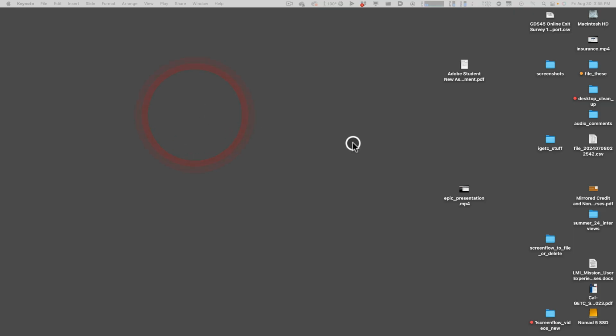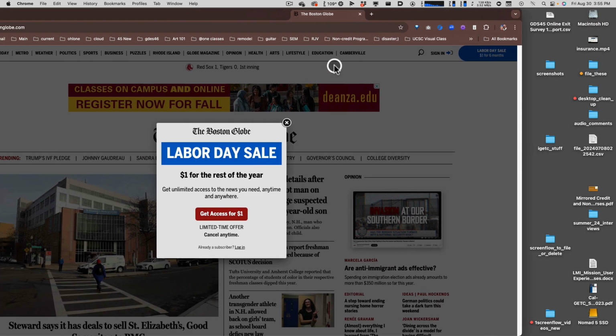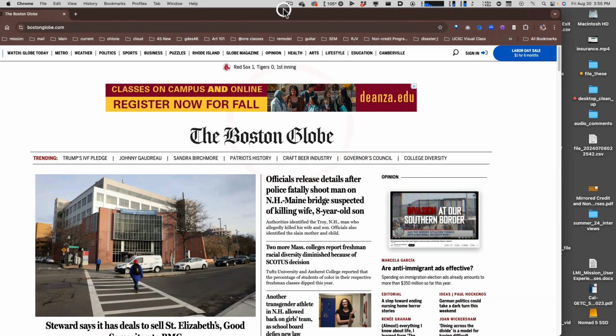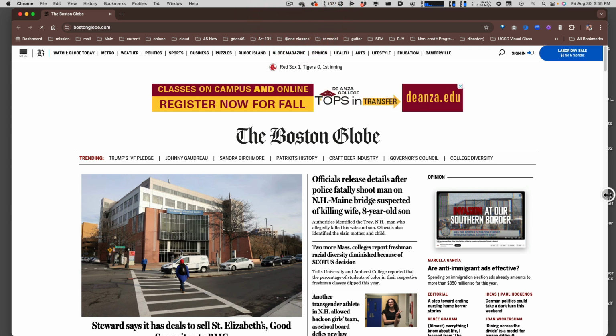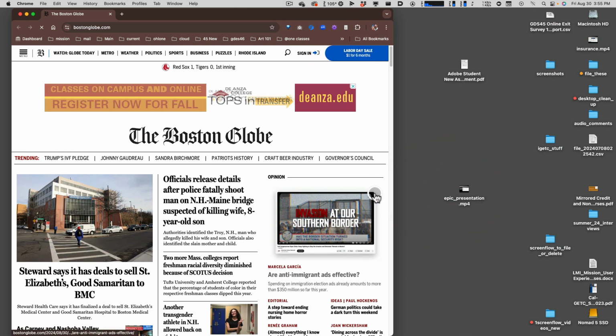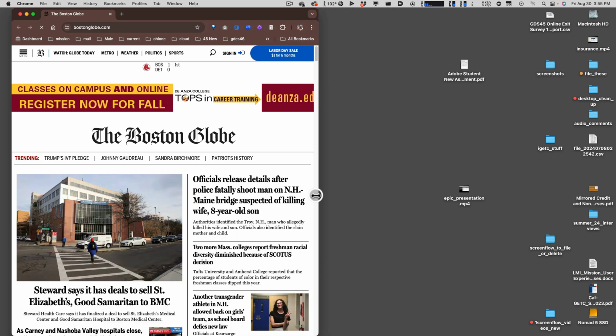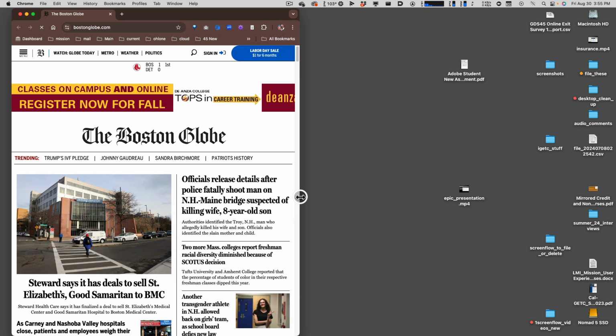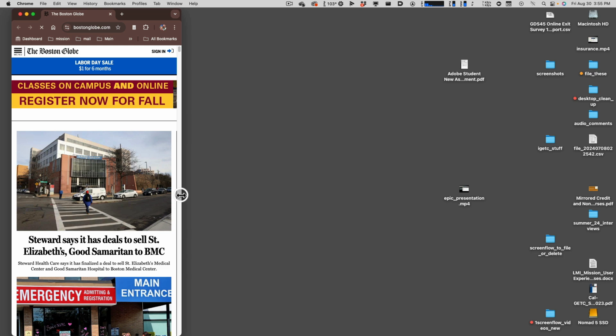Let's see, we could show what it looks like in action here. Labor Day sale, I'm not doing that. So here's what it looks like, right? That's the desktop. If I get narrow, you see how this image changes size, and then eventually it'll pop to 2 columns, and then eventually it'll pop to 1 column.